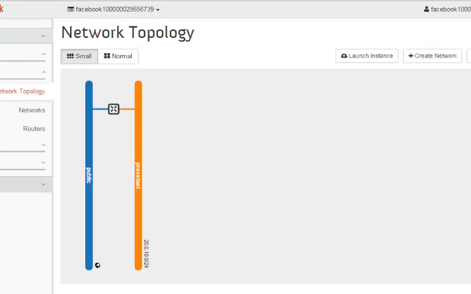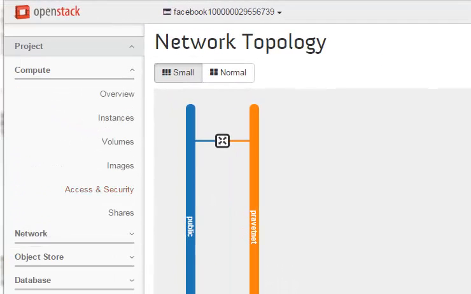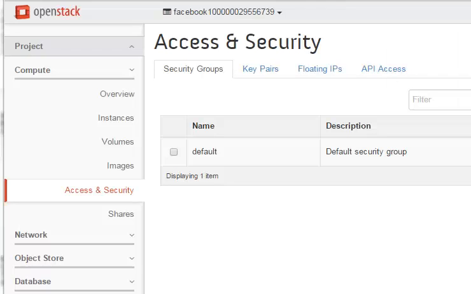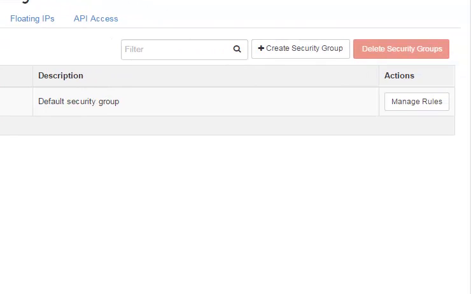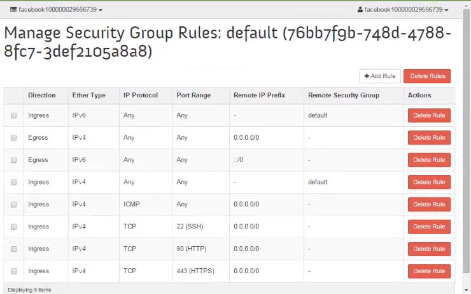Now the way I will have to do that is come up here to the compute, and then before doing anything I need to go to the access and security here, and make sure we have got the proper setups. Okay, so here under security groups, I'll come to manage rules here. We need to open up our firewall a bit so that things work around here.